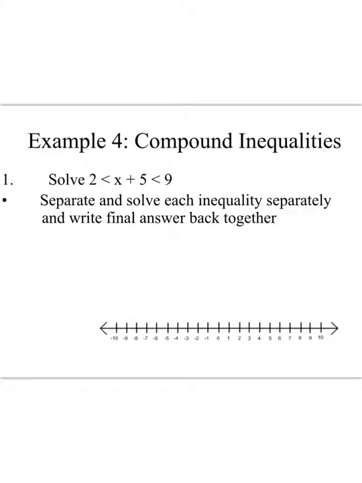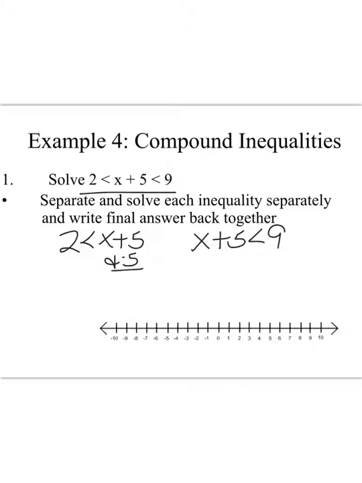So those 3 examples took care of our multi-step inequalities. Now we're going to look at these things called compound inequalities. And if you look at the example I have up here, you'll see how we basically took one inequality, but we have 2 answers, one on either side of it. And all we're going to do is take that problem and split it into 2 smaller ones. So 2 is less than x plus 5, and x plus 5 is less than 9. You'll notice, again, I just took that middle piece and wrote it with each of the answers.